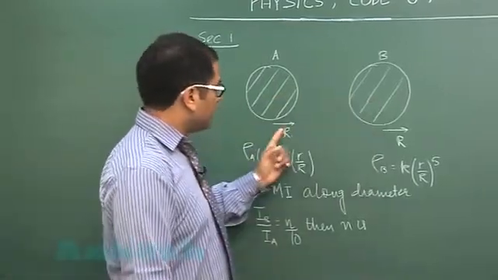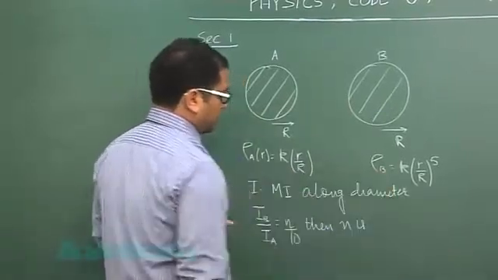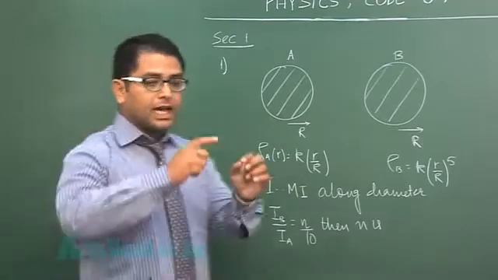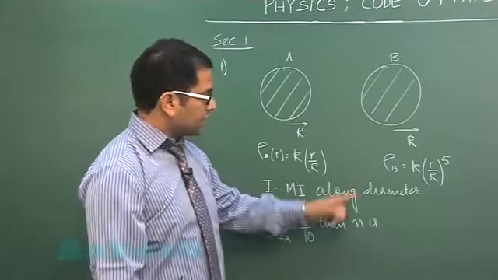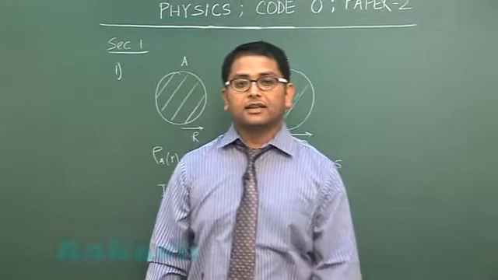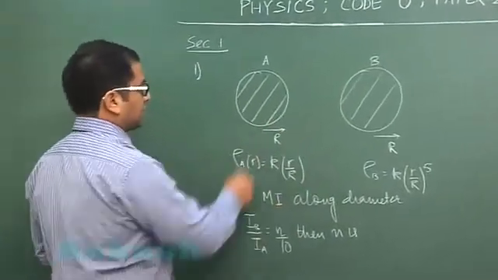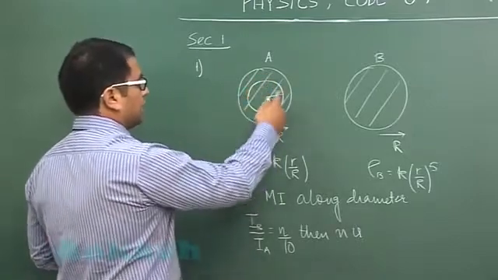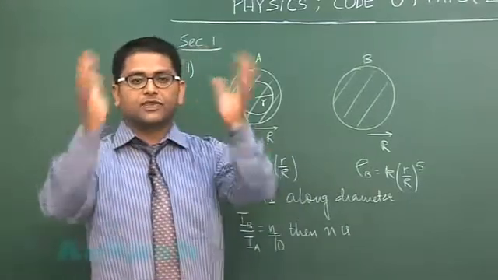There are two spheres A and B of identical radius, however the mass density of these two spheres are different and the density functions are given respectively. One noteworthy thing is that the density only depends on r — it does not depend on theta — meaning at a distance r, for any angle theta, the density value does not change. I is the moment of inertia along the diameter and we need to calculate IB upon IA. The formula 2/5 mr² will not be valid because the sphere is not uniform. However, if you construct a hollow sphere at distance r, the density is constant throughout its surface, so this solid sphere can be thought of as made up of many hollow spheres, each jacketed over the other, and each hollow sphere is individually uniform.